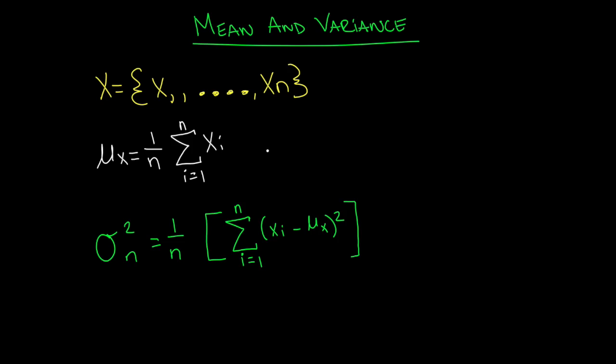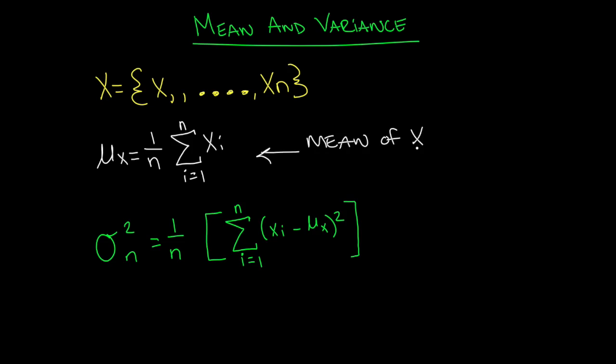What I'm going to do here is scare you a little bit by showing you the punchline of the video at the beginning, but we'll walk through this very, very slowly and unpack it. So the whole point of the video, if you understand the screen, you've understood everything, is if we have a set of numbers x, which has n numbers in them, x1 to xn, these are just real numbers, the mean of that set, the symbol mu sub x, can be expressed in summation notation this way. So this is the mean of x, sort of an average.